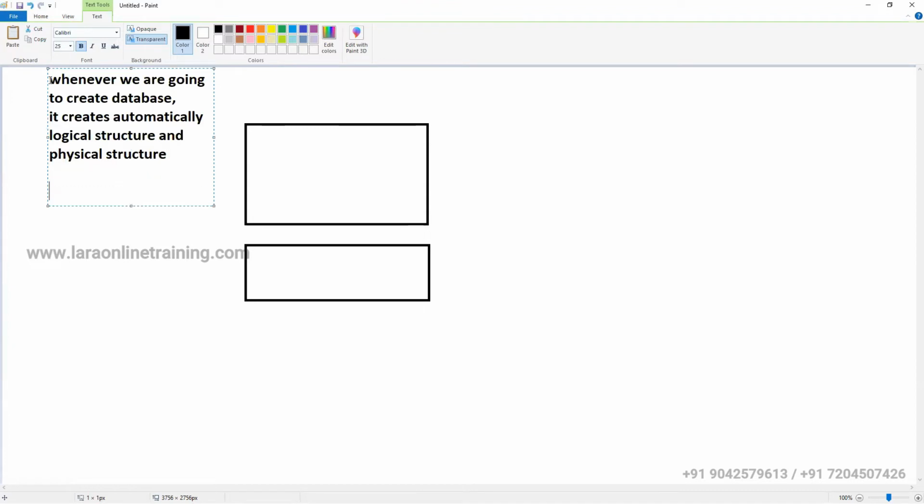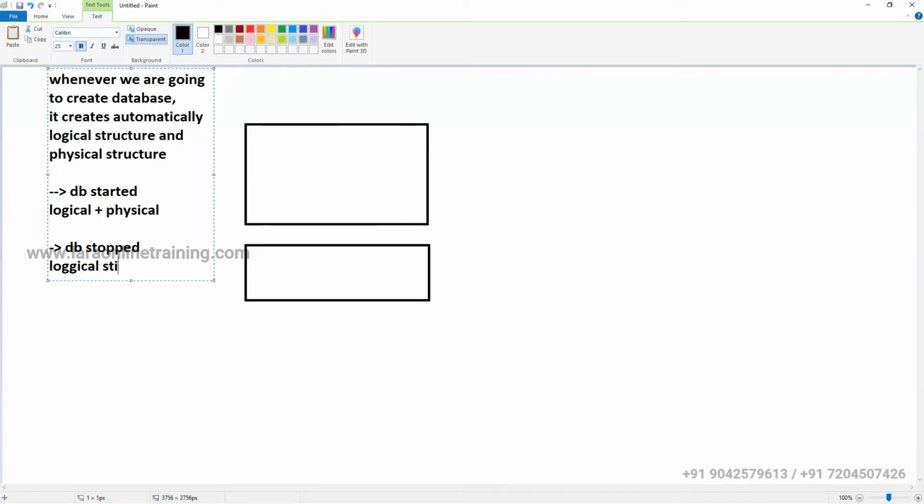When I create a database and the DB is started, it opens: the logical structure becomes available plus the physical structure available.